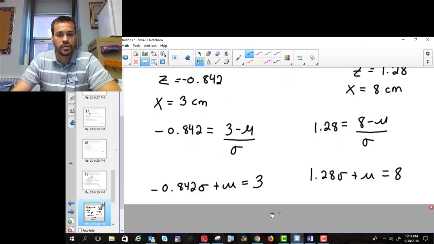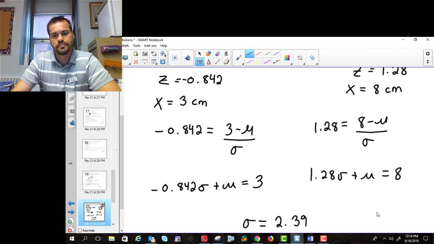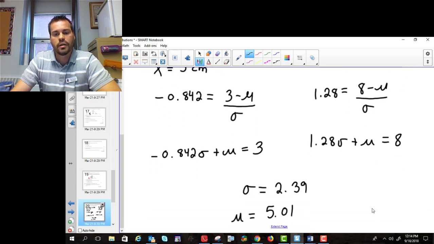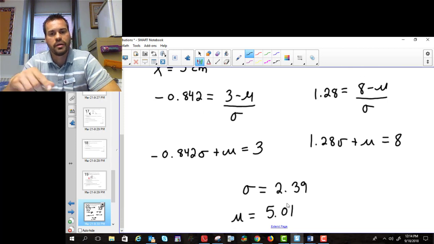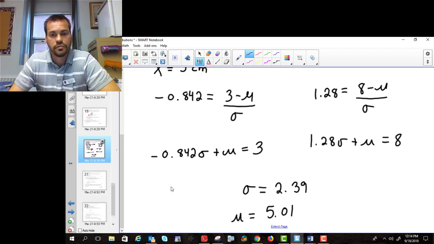You can actually do that on your calculator as well if you want to, or you can solve it by substitution. What we end up with is a system of linear equations. The substitution is going to give us these two values. And I apologize for the announcements coming over, but I can't control that. So hopefully you can still hear me. But you basically end up with a linear relation with x and y, except it's sigma and mu, and you just solve it.